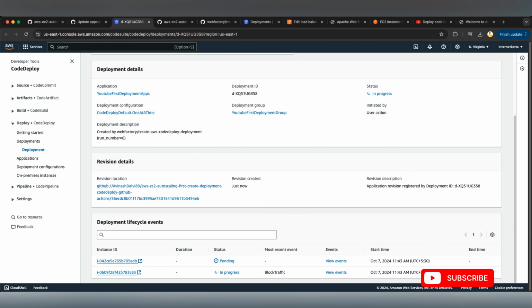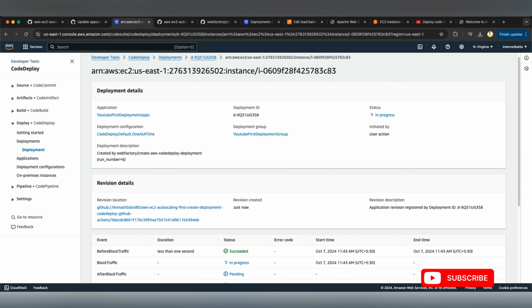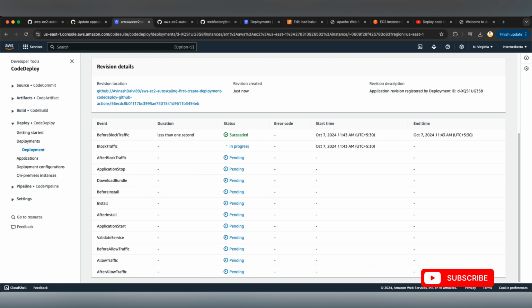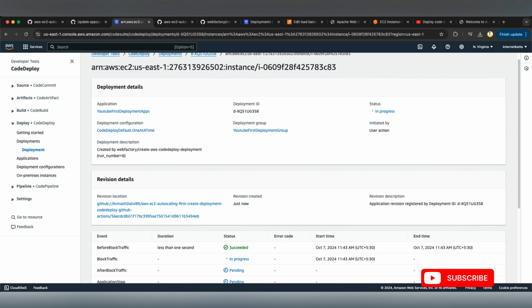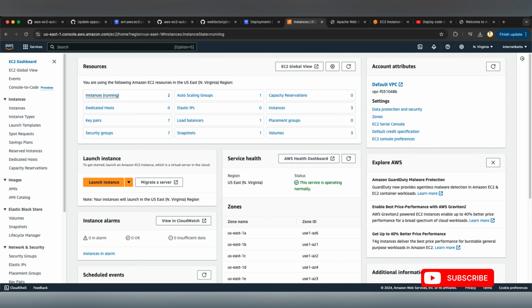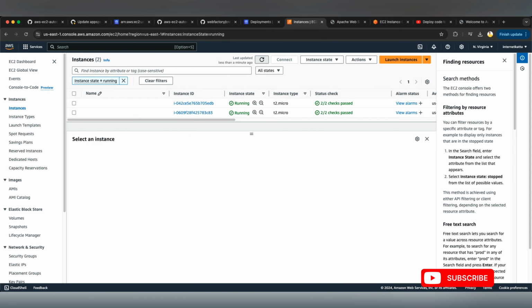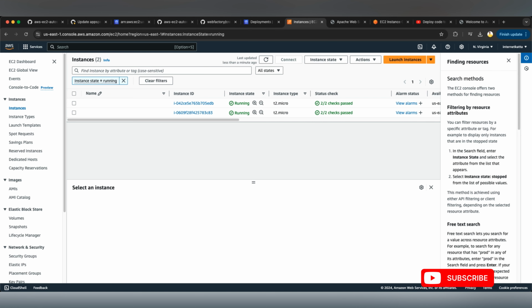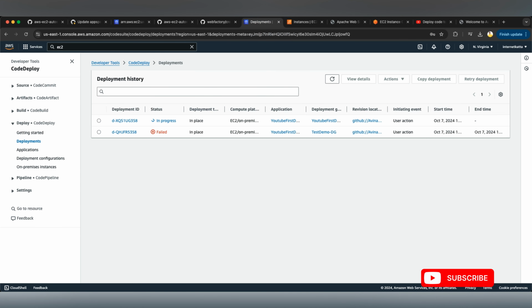So there are two EC2 instances running it. You can check the progress and go to the view event, as I explained in the previous video. All the progress bars will be shown here. Let's wait for a couple of minutes for it to happen. Meanwhile, we can go to the EC2 instances and look at what's happening there. Go to instances. So instances are getting spun up. So already there is going to be an impact. Let's see.